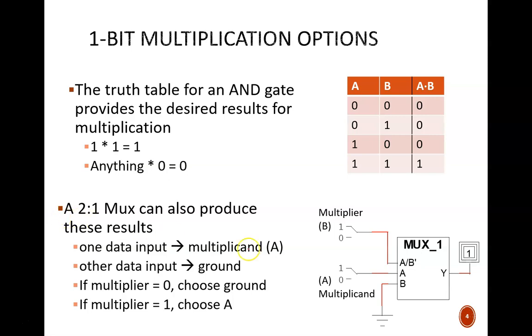Another method is to use a 2-to-1 multiplexer. This seems more complicated at first and feels like overkill for 1-bit multiplication, but it simplifies things when expanding to 4 bits, so stay with me. Notice how we wire the inputs. We let the B value in the multiplication act as the data select. We let A connect to A, and we connect ground to the B input. This ground provides a constant logic 0 signal. What happens when we multiply by 0? The output is guaranteed to be 0, so this data select switch would choose the logic 0 coming from ground. What happens when we multiply by 1? The output equals A, so this data select switch would choose the input A value. This is a nifty reinterpretation of a MUX.